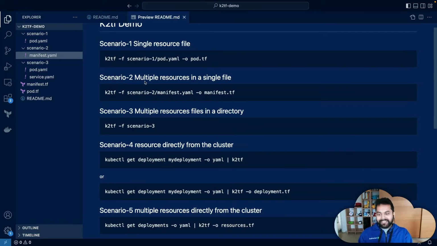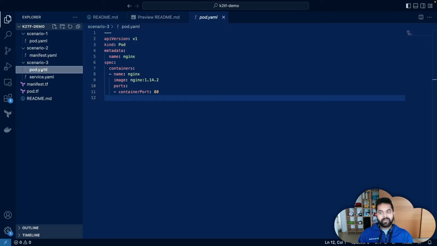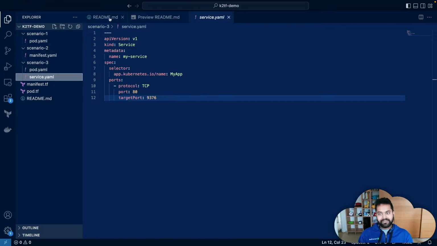Now the next interesting thing I would like to show is, if you don't have these resources in a single file and you have a directory with multiple files. For example, I have this directory called scenario 3, which has an individual file for the pod spec and the service spec, right?